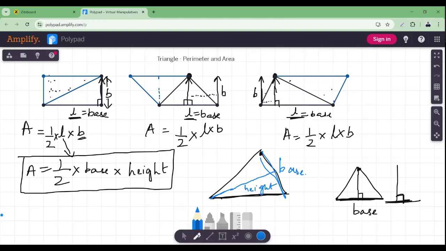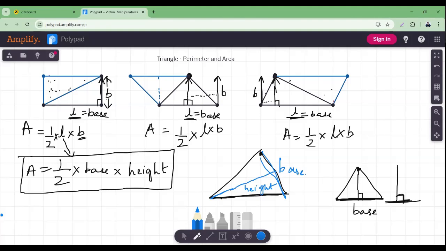I hope you understood how the triangle's area comes, right? There are many other ways also to find areas of an equilateral triangle and other ways using perimeter. However, most of the time, the one formula that is always used is this: area of a triangle is half times the base times the height. And the very important understanding that you need to have is the meaning of this base and the meaning of this height. Many a time students get confused about this and they make a lot of mistakes because of that.